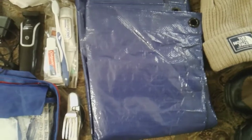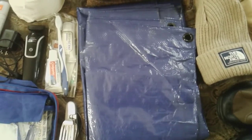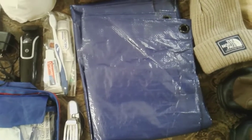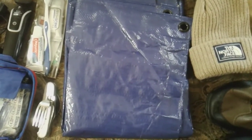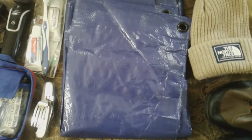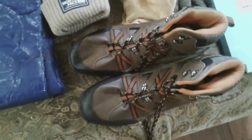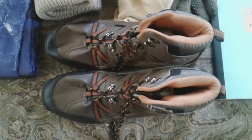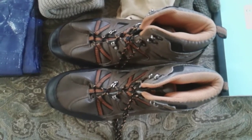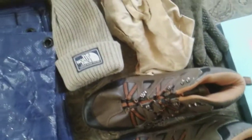I got the tarp. I'm going to put that under the tent so it could keep heat in. I'm in the south right now but I'm thinking about moving to the north. Just get a tarp, put it under your tent, try to anchor it down, keep the heat in — and put leaves under it too. Then I got my hiking boots. These were cheap, from Kmart, I'd say like $17. These are going to last a long time because of that tread. But bring regular shoes too — I got a pair of Nikes.